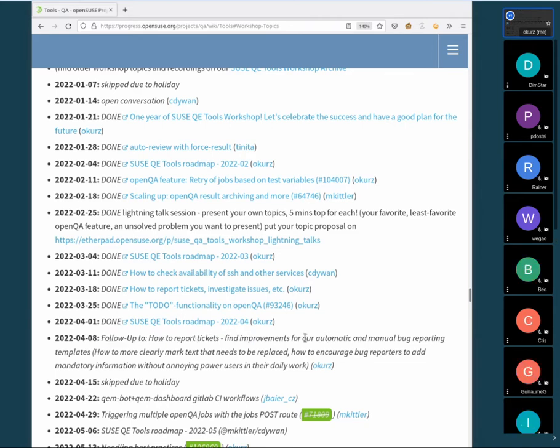Find those improvements or collect some ideas, and then maybe some of you have a specific idea which we could implement. Ideas that we already mentioned are how to more clearly mark text that needs to be replaced, so that it's clear what is template text, and how to encourage bug reporters to add mandatory information without annoying power users in their daily work.